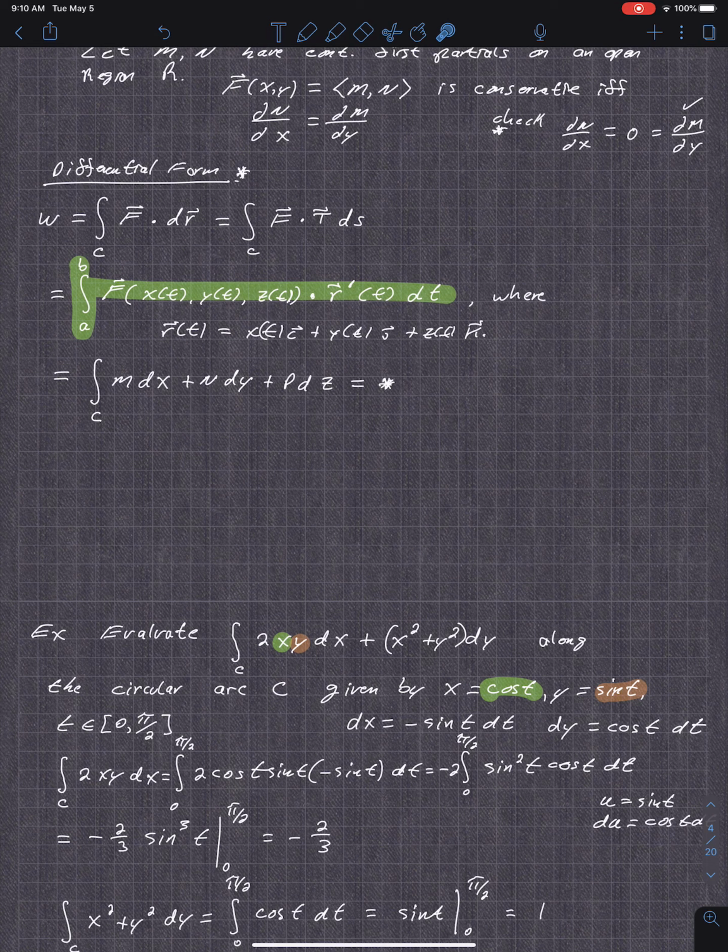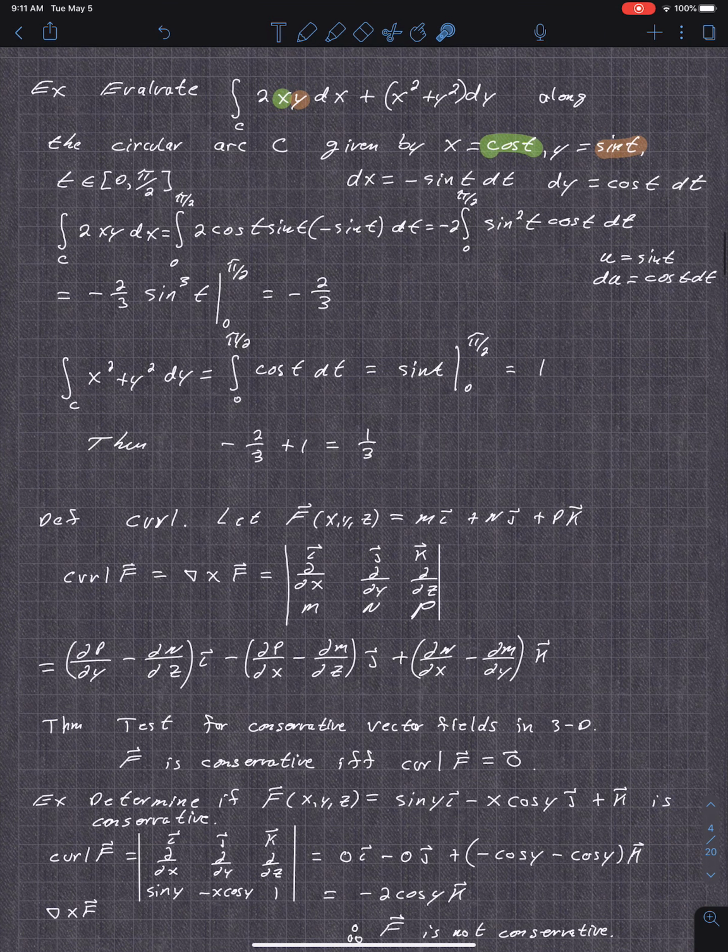I think there are a couple of things I left out. The differential form looks like this. So this is the form we just talked about. Work is the integral of each one of those individually, the M, N, and P, with dx, dy, dz. So this is the differential form. Sometimes we use that. I wouldn't worry about it too much unless it comes up at this point.